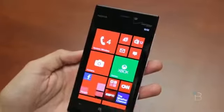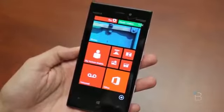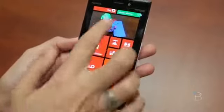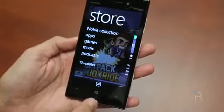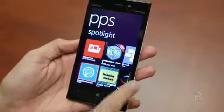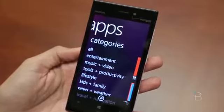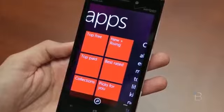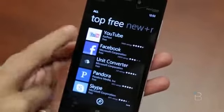Well, a lot of people are always curious about the apps available for Windows Phone 8. One of the big arguments that I tend to hear from people who are hesitant or on the fence about picking up a Lumia device is that they're not sure that all the apps are quite there. So let's go to the marketplace and check out what's happening with apps. Generally speaking, I gotta be honest, if there isn't an official app for it, like Instagram, there's usually some kind of third-party developer who has kind of picked up the slack on that, which is a really nice thing. So if we go to the top free apps, you can see Farpost, not Google, has made a YouTube app. It has a lot of really good ratings.